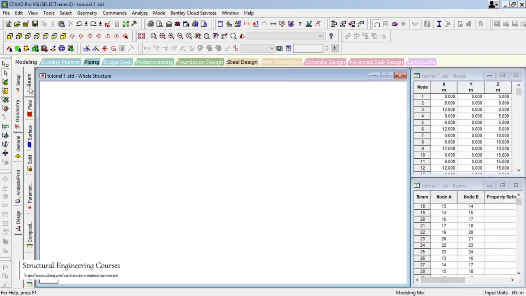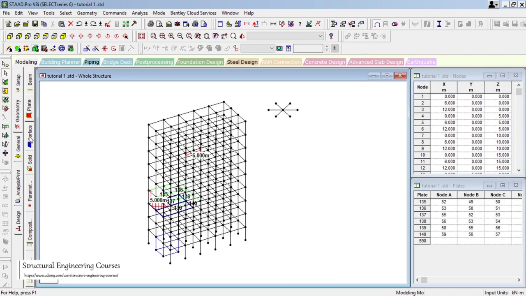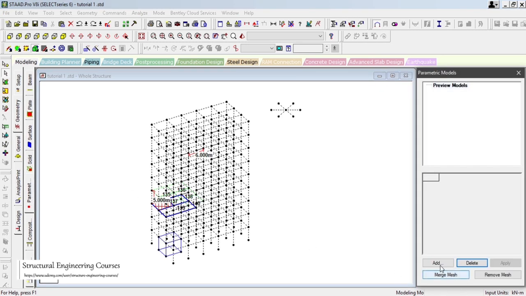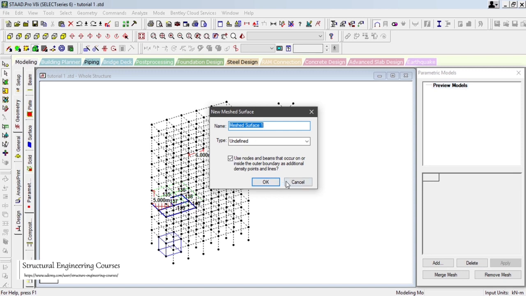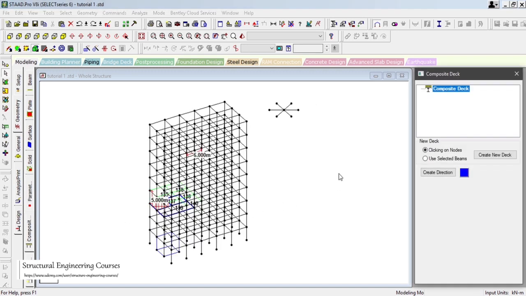Geometry is used to model beams, that is the beams option, plate option, surface option, solid option, parametric option. Parametric is used to add the mesh surfaces. Composite deck is used when we are modeling composite steel structure floors. So here we can left click on composite deck and create a new deck by selecting the beams.